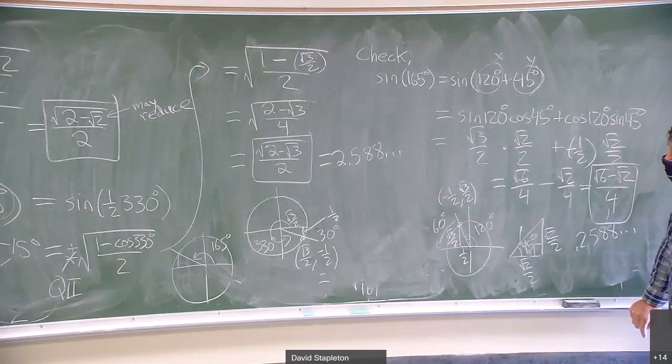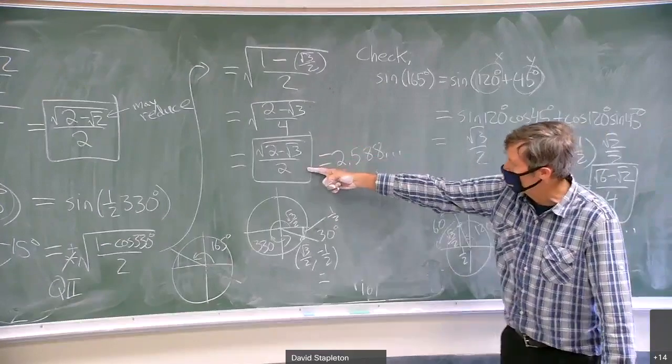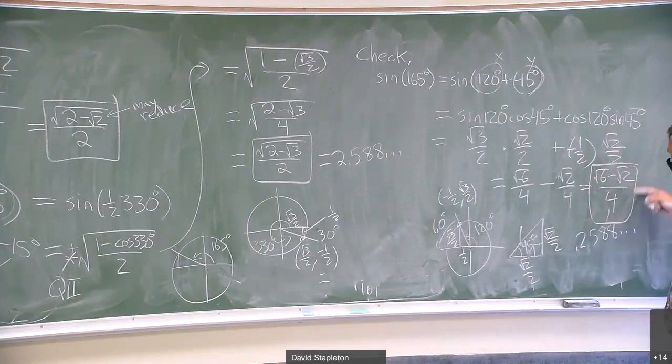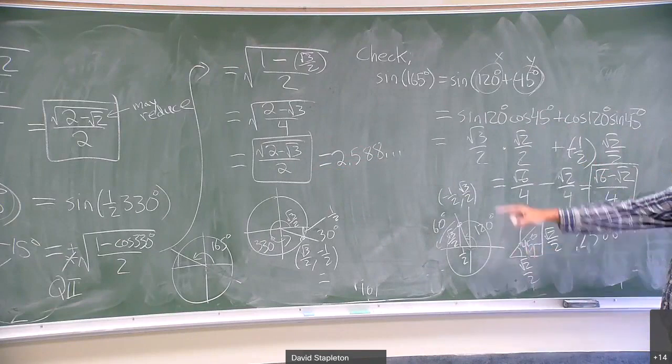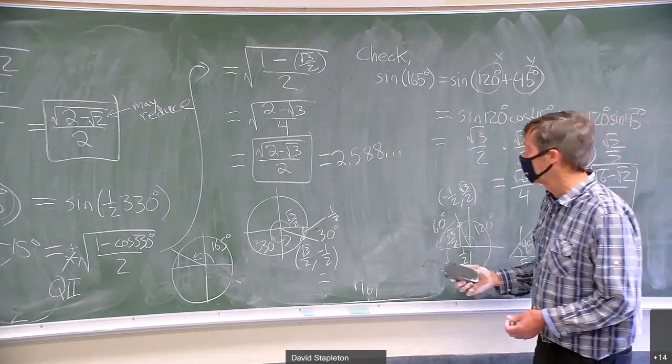The algebra is kind of sticky, so what I'm going to do on the test is let you put either answer. On these kind, you can either solve them with the half angle identity, write this down, or you can solve them with the double angle identity, put this down. Let's not do ticky-tack long algebra to reduce that. I'll allow you to leave square roots of square roots, even though somehow, in some sense, this is a little weak. So be aware that you can use for any multiple of 15 degrees, either a double angle identity or a half angle identity. And they both work, but they can give answers that look different. And then the decimals, you check them. Sure enough, they're the same.